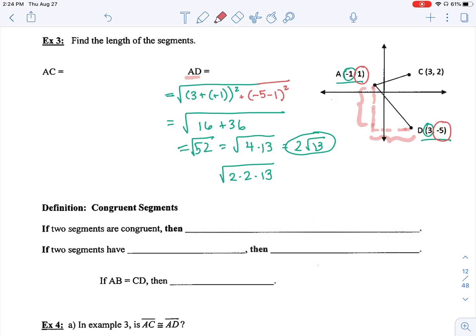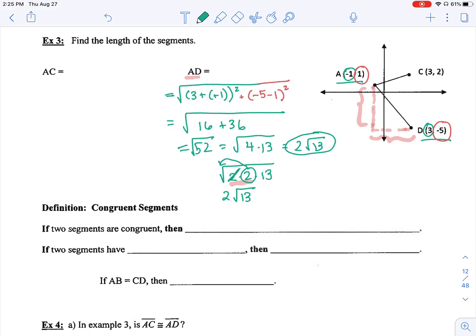So we see that 2 has a partner. So one of those 2's can leave. So the circled 1 can leave. The one that I crossed off, unfortunately, when you guys were trying to escape the house, he died in the process because it's a dangerous neighborhood. So that one of the 2's gets to escape, and the other 2 is gone, and then 13 stays inside the house because it doesn't have a partner. So just a silly way of thinking of how to simplify radicals.